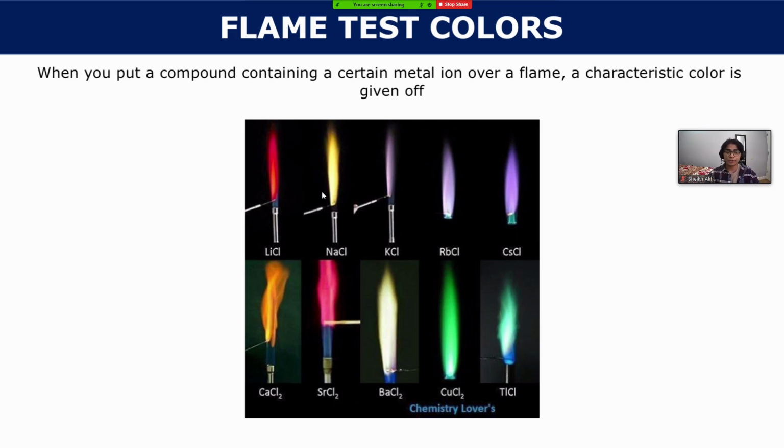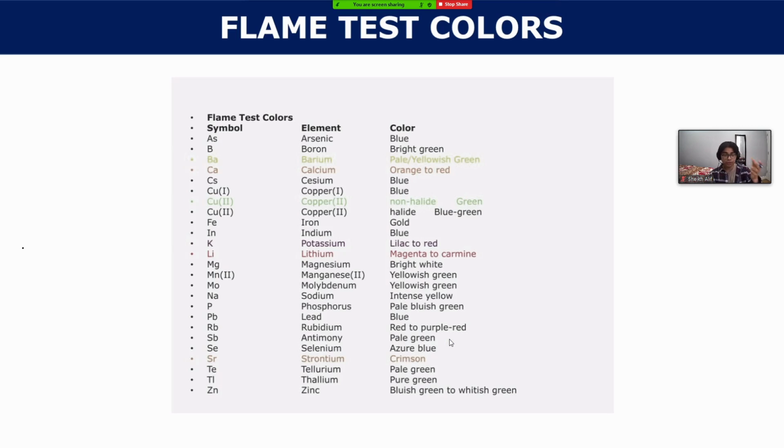And then NaCl, you have your yellow. And then potassium, you have your purplish. And really, there's just a bunch of colors. Like copper is green. These are the actual colors, if you're wondering. And these have really interesting applications in fireworks. So if you've ever been to a fireworks show and you wonder how they get those blue colors, those yellow colors, those green colors, chances are the yellows are the sodiums, the greens are the copper, and these flame test colors are what give fireworks its vibrant colors.